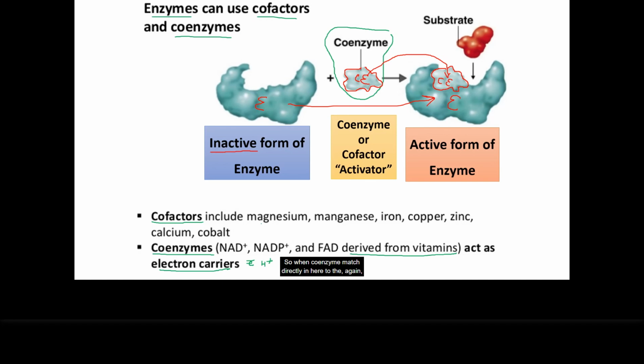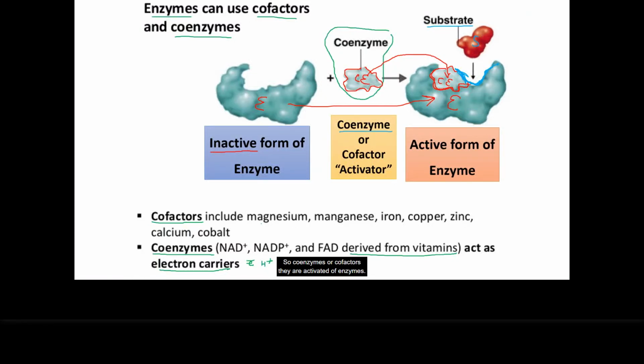So when the coenzyme matches directly to the special shape here on the enzyme, only after that the enzyme now has this special active site. This is what I'm drawing in blue. This is the active site, and this active site is for the substrate. This molecule is a substrate, and it will go and attach to this active site.